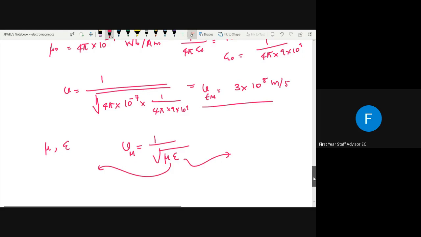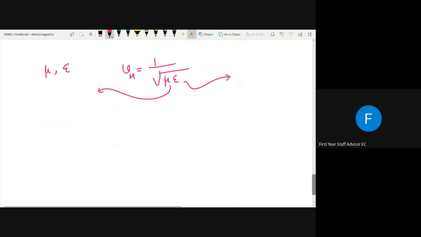Also in this electromagnetic wave, the magnetic and electric field vibrations can be related. How? The electric field and magnetic field vibrations, or their peak amplitudes, can be related to each other. How? We can relate those two by calculating the energy density of this electromagnetic wave.